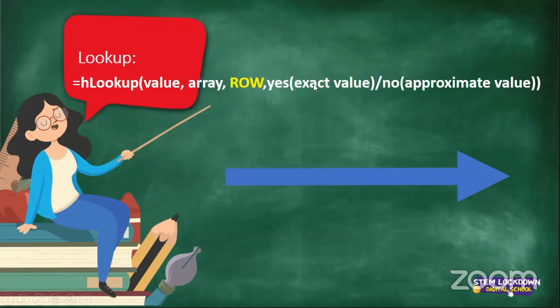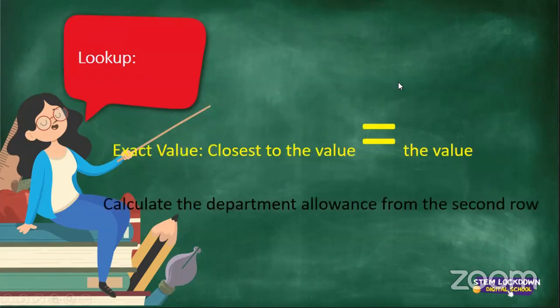With this exact value, we usually use this one where there's kind of text things that we're looking up. With this one, we're looking up usually kind of values from numbers. But this is just in general. It's not a specific rule because, again, they can ask you anything and everything the way they want to. Okay, so let's go, look up exact value, closest to the value, and approximation would be closest to the value.